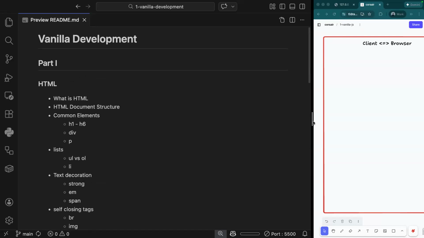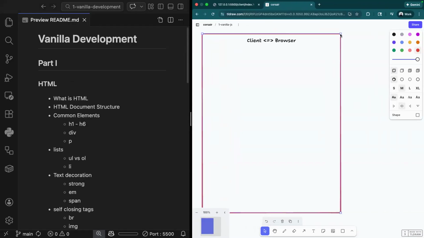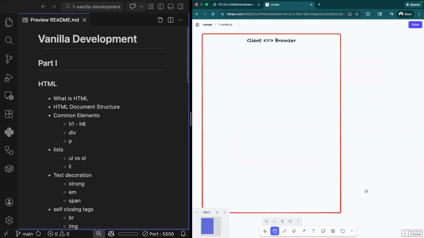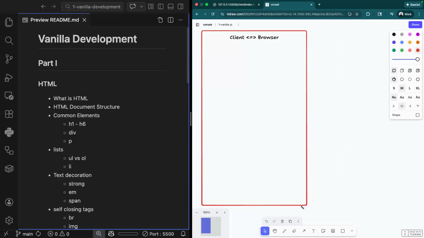Perfect. Let's go and start talking about this. Well, what is index HTML, right? Why is this important? And here I have this box called client in the browser. So anytime an application renders for the very first time, and we talked about this a little bit when we were talking about a full stack application, the first request the browser ever sends out, and specifically for something that's client facing, right?